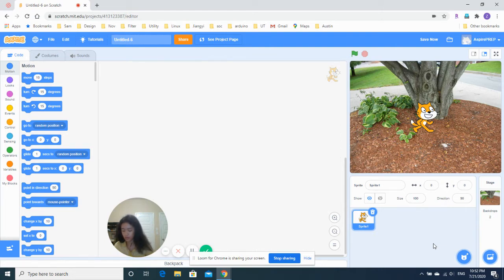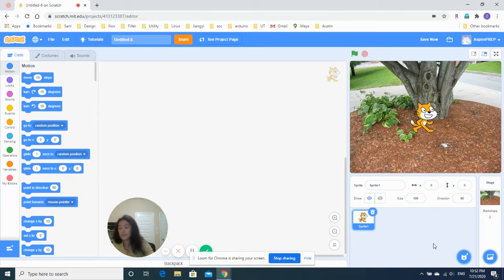The unicorn is controlled by pressing the arrow keys. Every time the unicorn collects a rainbow, 10 points are added to the player's score. After 10 seconds, the game ends. Try to beat your score the next time you play. So we need to code for a lot of things, right? Whenever we press an arrow key, such as the right one, it has to move right. We also need to code so that whenever it touches the rainbow, 10 points are added to the player's score. Remember, the score is like a variable. And after 10 seconds, the game ends, so we have to stop the game after 10 seconds.